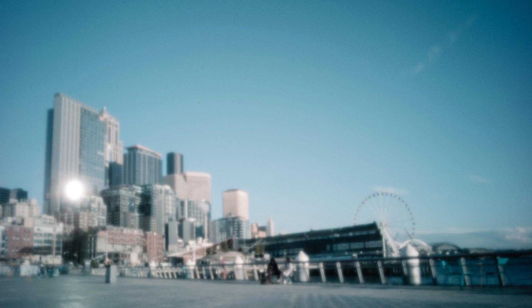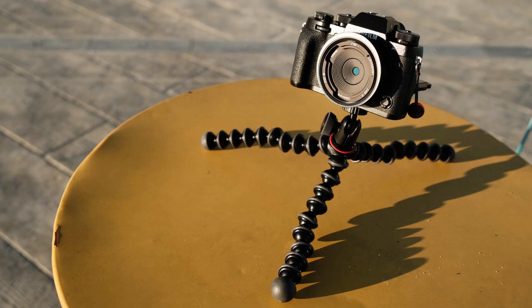A tripod can be super helpful. I love the GorillaPod by Joby — I can get their 50 or 60 version, which is sturdy enough to hold this kit, fits in a smaller bag, and I'm not worried about things falling over. Another technique to play with at slower shutter speeds is ICM, or Intentional Camera Movement — while the shutter is open you move up and down, left or right, in a circle, or toward and away from your subject. Just play around with your settings and find the configuration that works best for the image you're trying to create.